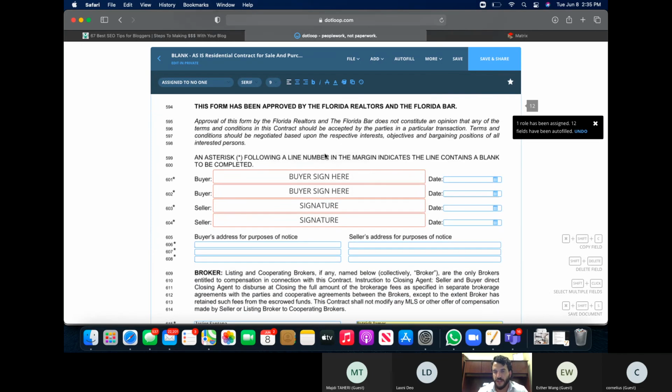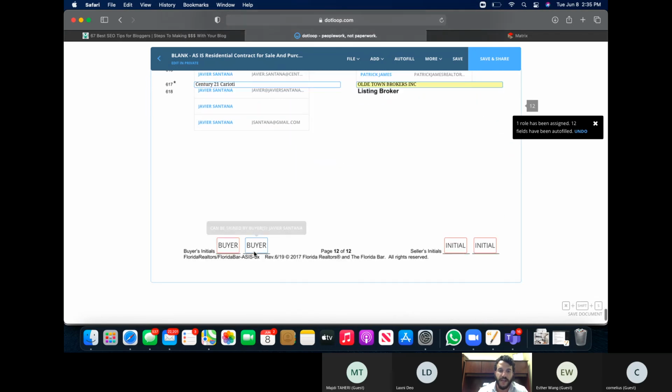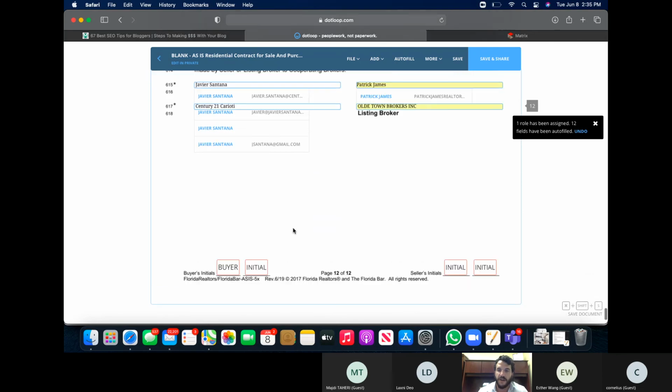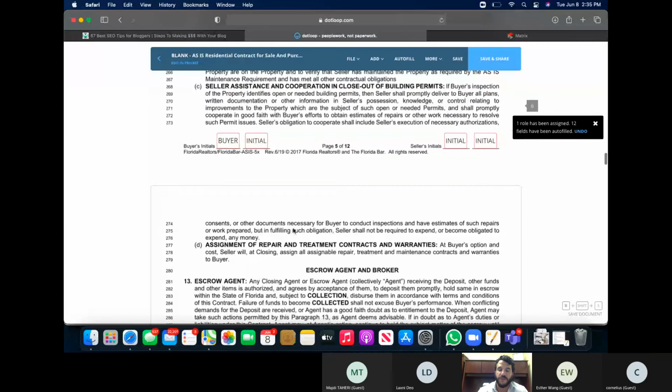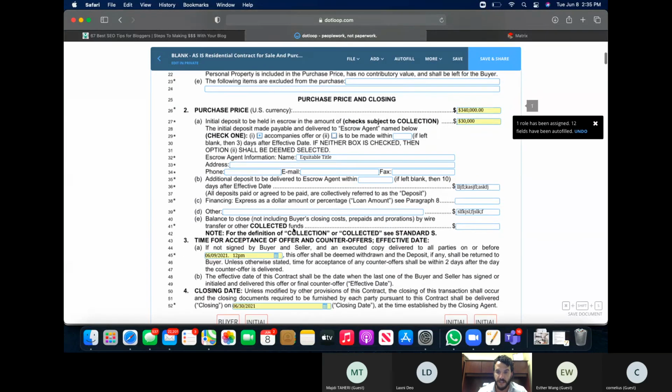Remember, this is signatures, okay? This is where your client's actually going to be signing. Again, we don't need your client signing twice. So we're going to go to this one, the second one, and assign it to no one. Okay, so it's nice and clean. Remember, you want your dotloops looking clean. The cleaner it looks, the better you look. The better you look gives more confidence to the other realtor, knowing you're not going to mess up and you're going to make this a smooth and easy transaction.